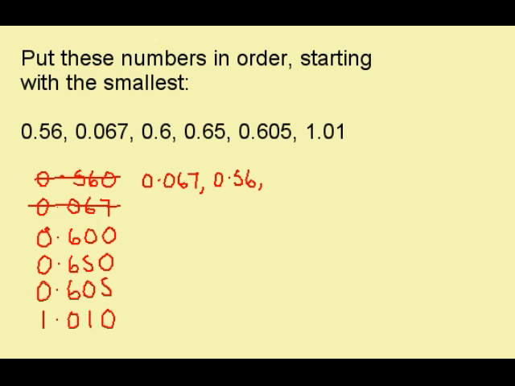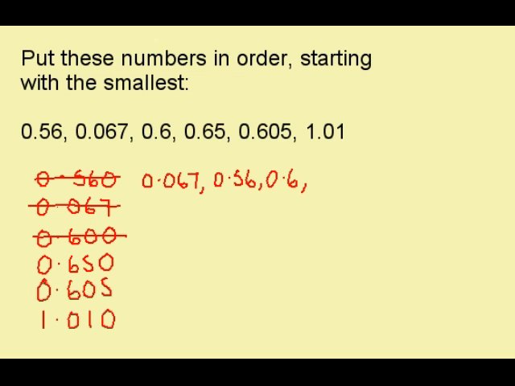Next number, it's going to be one of these three. The next digit is always a 6, so I'm going to look at the next one where I have a choice of 0, 5 or 0. It's going to be one of the two zeros, but I need to look at the next number, where I have a choice of 0 or 5. So it must be this one, which was actually 0.6.